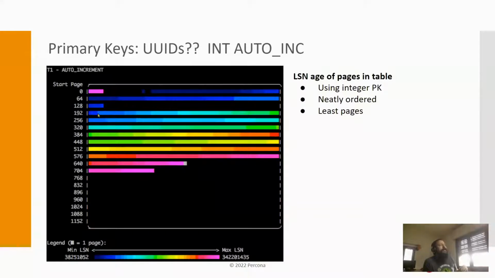But then you can see it's quite linear. And while here I have some red and then a bit of green, obviously there was an update that updated some rows here in line 384. It must have had an update. That explains why in line 384 I see some red before I see some green on 448.